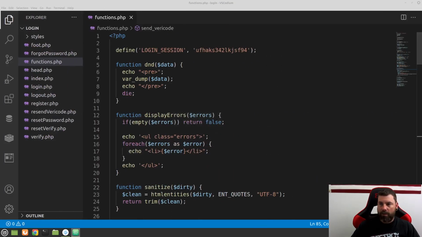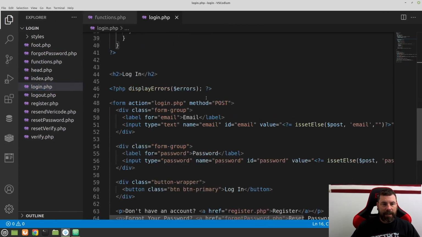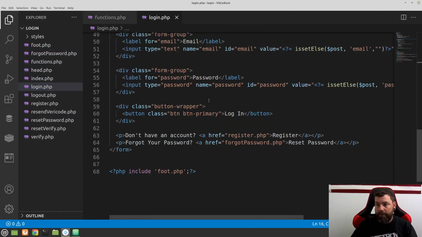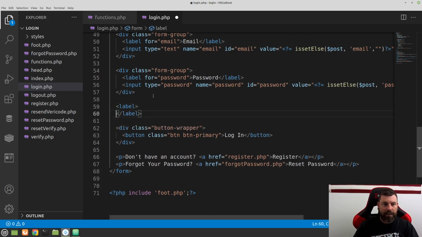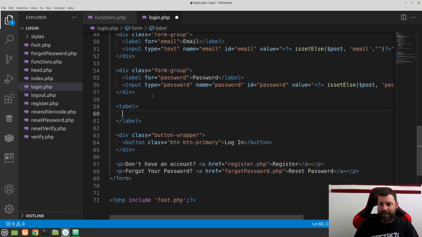The first thing we're going to want to do is pull up our login.php, and we want to add something new to the form here. We are going to add a checkbox. Right here below this form group and before the login button, let's add a label. This time we're not going to have a for, because it's not really necessary since we're going to put the checkbox inside of the label.